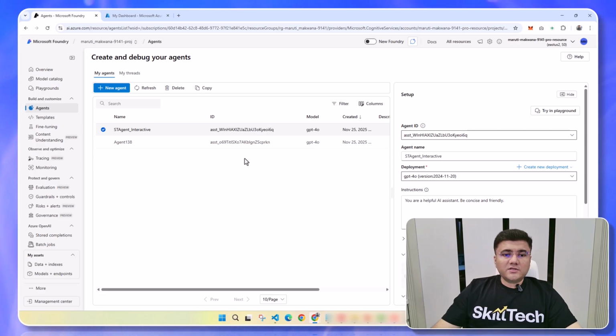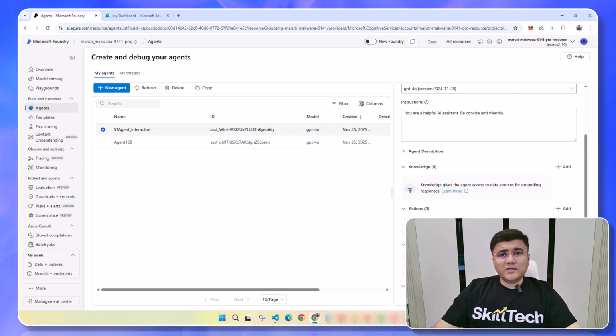Normally, when you manage this thing, it's going to show you the agent creation, and then you can customize this with multiple tools and all, which right now we are not doing actually. That is something which we'll do in the next step. So this is my simple agent. I've not done much configuration inside this for thread management. That's why it is not showing me the thread details properly. But yes, this is working fine.